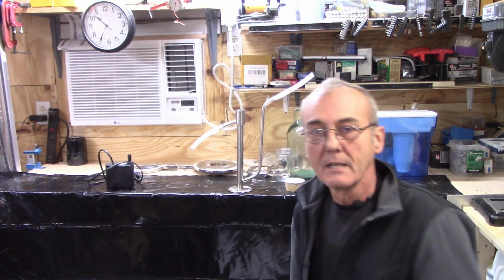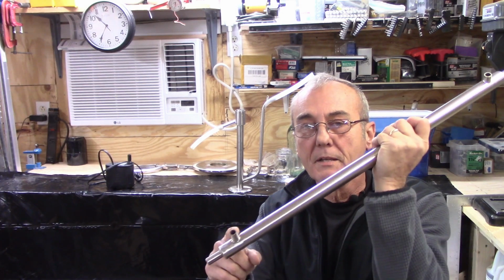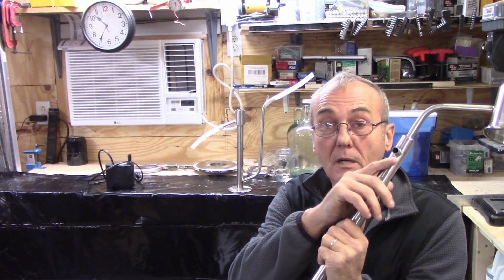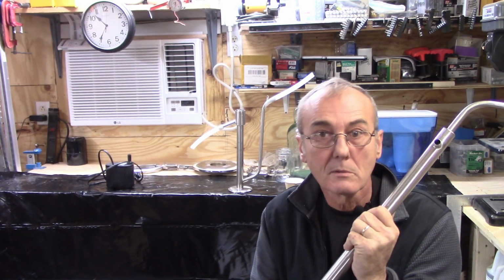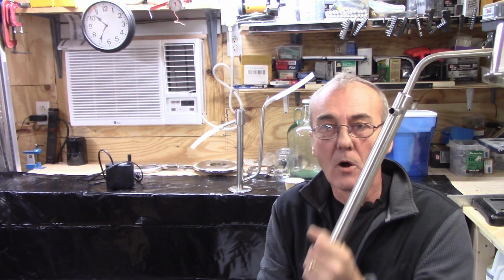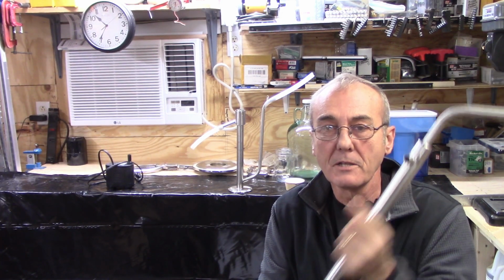Now, I could use just regular cool tap water, but if I use cool tap water, I'm running that for, what, 2 or 3 hours. Why don't I just recycle the water? So if I get it super cooled with ice, as that water goes in, it will heat up. It will come out warm. Later on, as the water warms, it will come out hot, because it's dissipating all that heat that's going to be in that condenser.